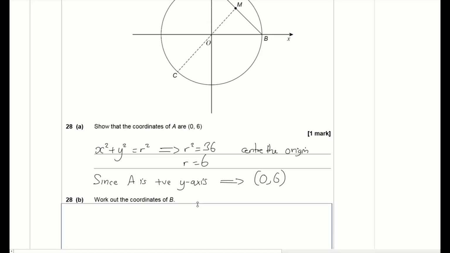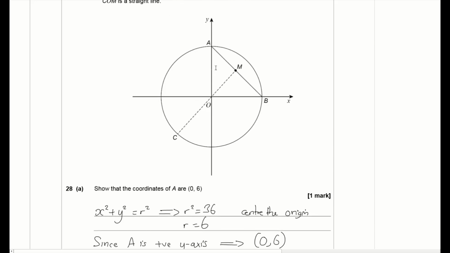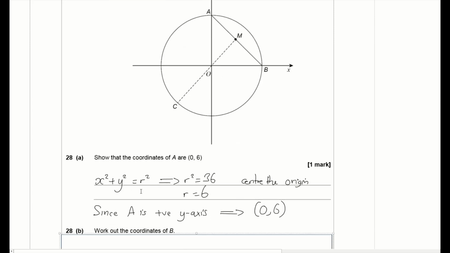because the radius is 6, and any description of how you deduce that will be sufficient for getting the mark there. Now you could also have plugged in 0, 6 and showed that it satisfied the equation, and that was also credited with marks, but you want to really be at the very least showing this section here about where the radius squared is the 36.